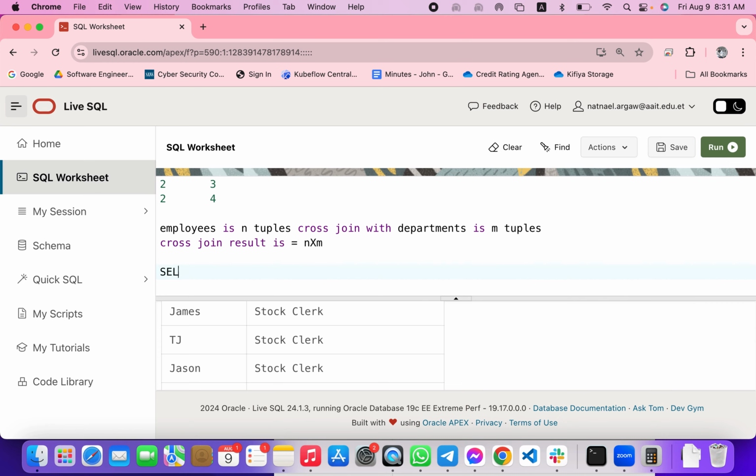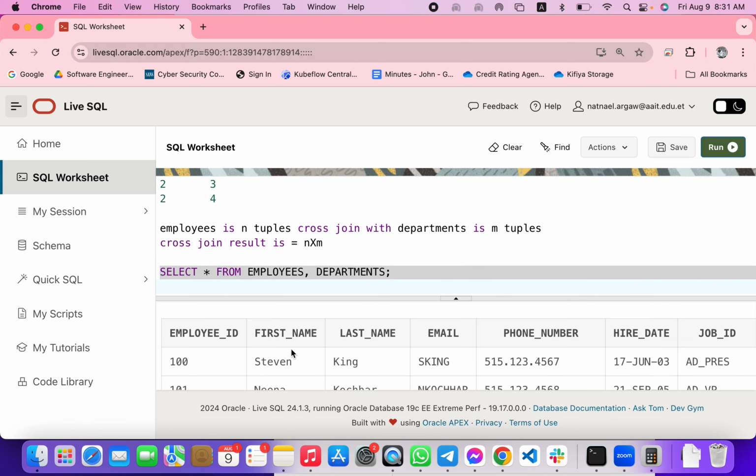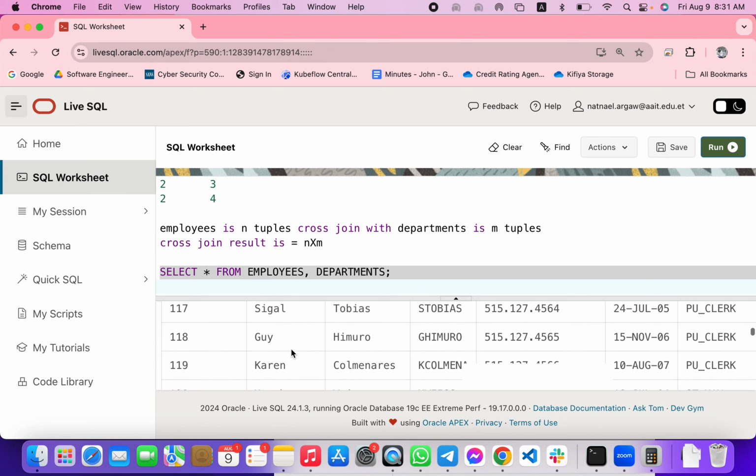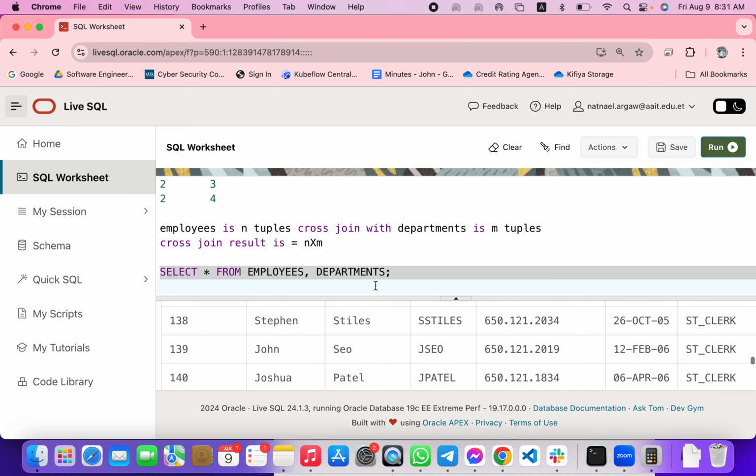So in order to do that, select, whatever you want. Actually, you can say select all from table employees, comma, departments. If you run this one, you will see a mesh type of thing. So let me order it for you to allow you to see the mesh characteristics.